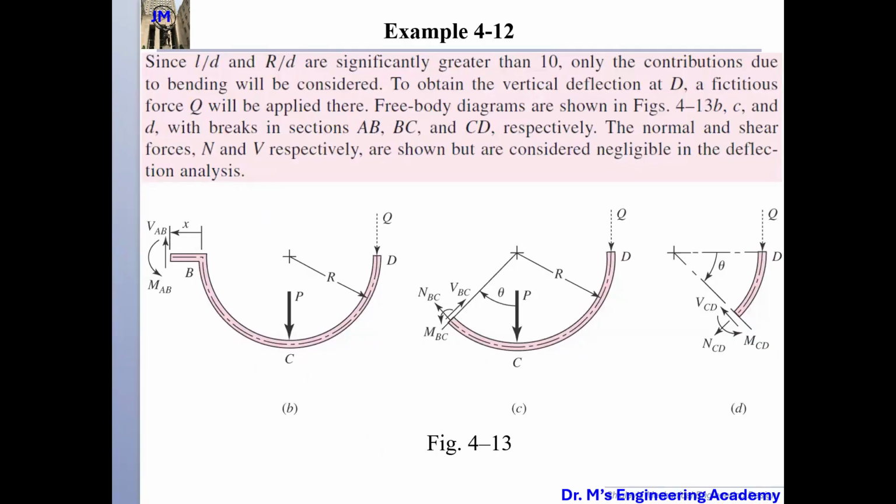So our assumption is that, at the very beginning, we know the ratio of R to D is 25. That means this beam is a very thin, very slender beam. As a result, our delta is only dominated by the bending moment. That's the reason we can just ignore the other two terms. You understand? That's our assumption. Because the beam is so thin, only the bending moment is dominant.